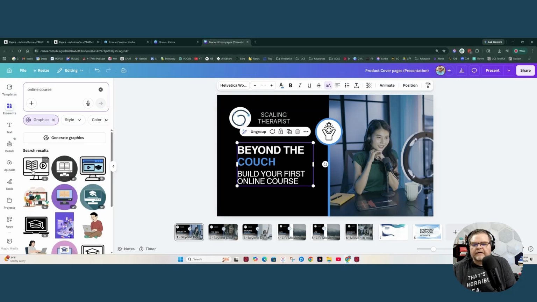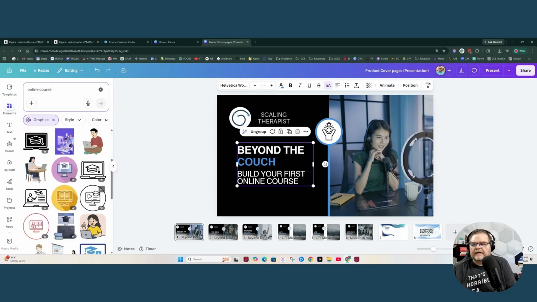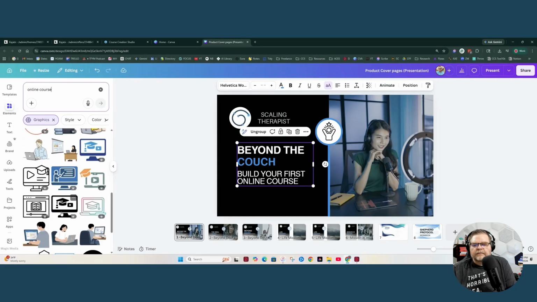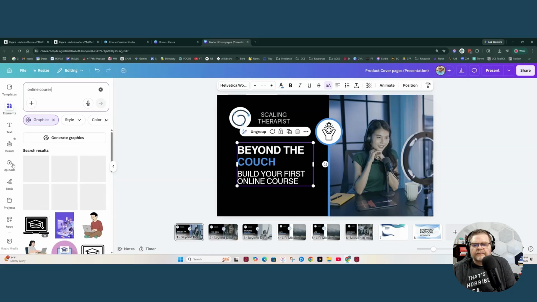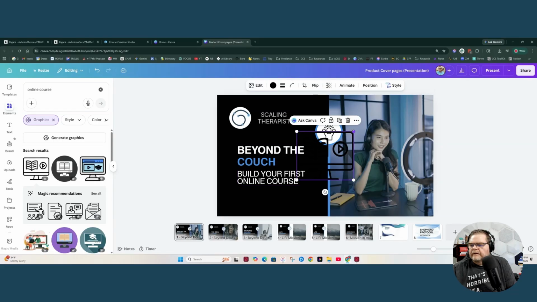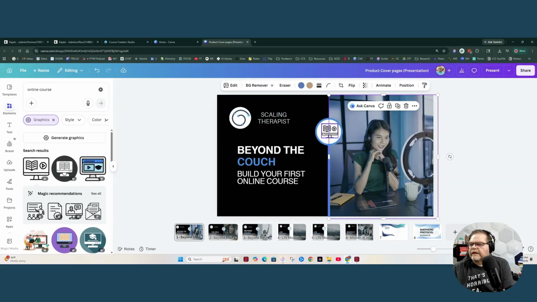That's a little better. I might just go with that. I like that because it's got the circle, but I think we're going to go with just the first one that came up. Going to shrink it, move it, delete. Tiny bit bigger, or is that too big? No, looks okay.